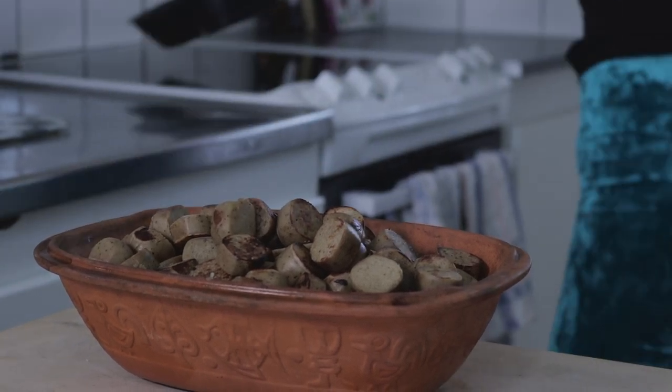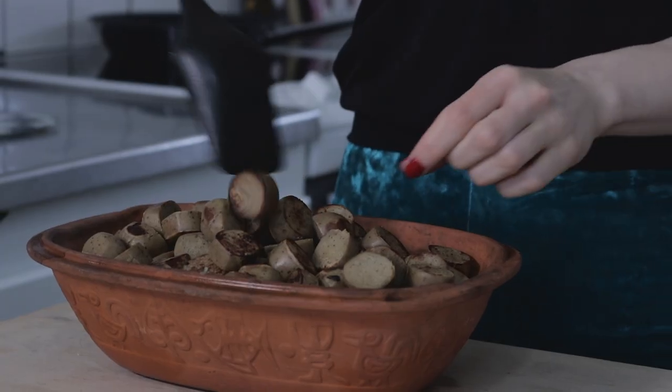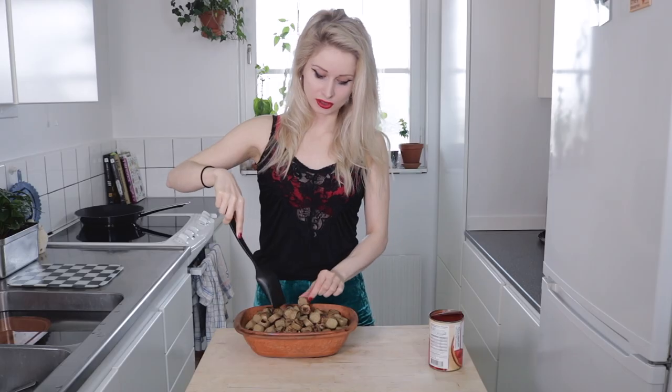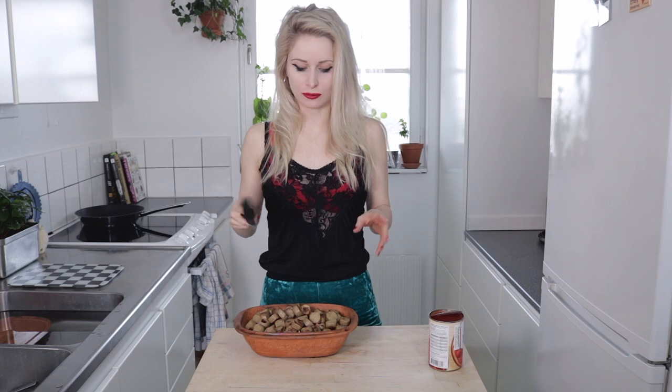Nice, okay, so if you make this at home, there is space for two packets of the Tofurky sausages. It smells really good actually, and you can smell a little bit of the beer essence from the sausages, so I'm going to try one now. Yeah, I think I can actually smell a little bit of beer, or maybe that's just my imagination, but I think it's a good idea to try one of these before it goes in the oven. It's quite warm.